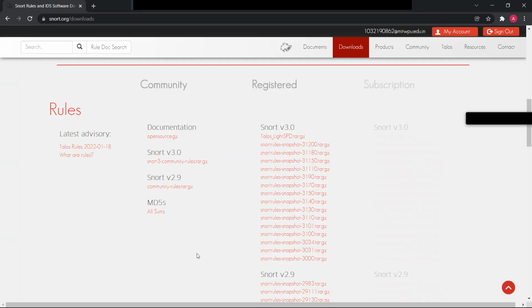But when we are talking about organizations like IBM, TCS, and all these, if they want to protect their network, there are many hackers around, and there might be intrusion, and they have to protect the data. So they have to go for the subscription. So they have to buy these rules. They will have to pay for it. So that is the third part, that is subscription. So we will study what the registered ones are.